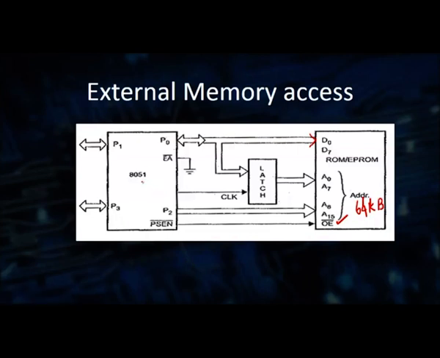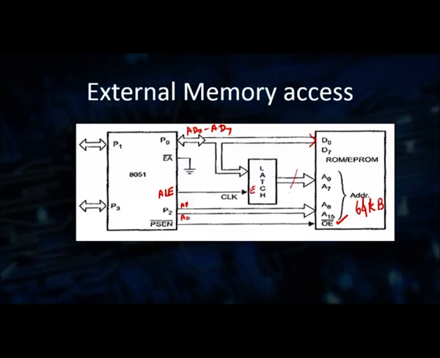Now, we want to get the 8051 signals. In the 8051, where are the address lines? The address lines in P0 are AD0 to AD7. These 8 data lines are multiplexed with the address lines. The multiplexed address and data lines will be demultiplexed by using the ALE signal. ALE is address latch enable, which is connected to the enable of the latch. Once the latch is enabled, it will generate only the 8 address lines, otherwise it will give the data lines.